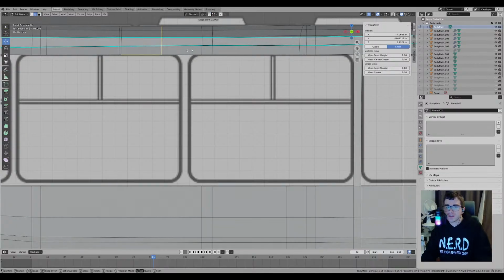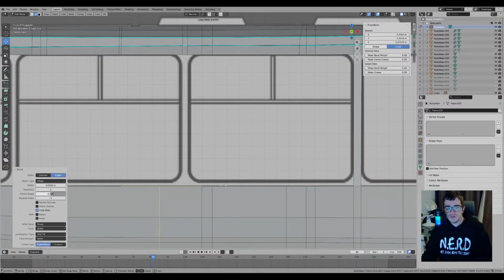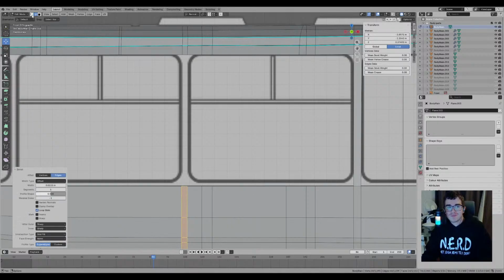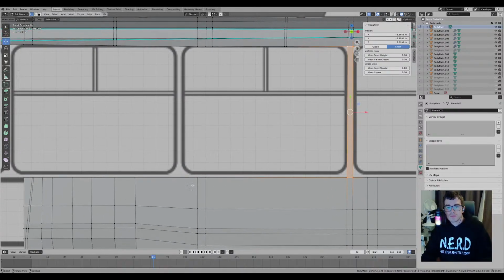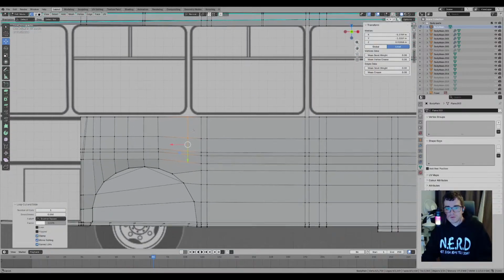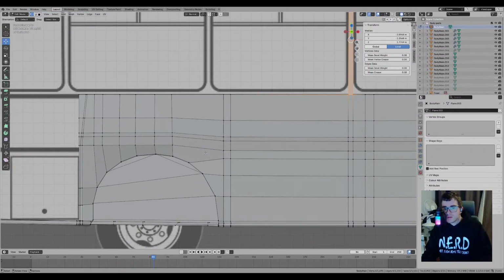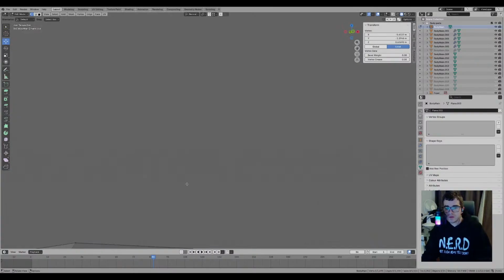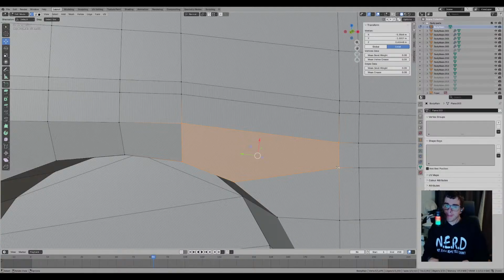Turn off snapping for a sec, because that can be good and also slightly painful. Still a quad here that's got 1, 2, 3, 5 points.